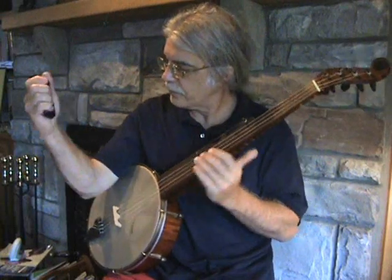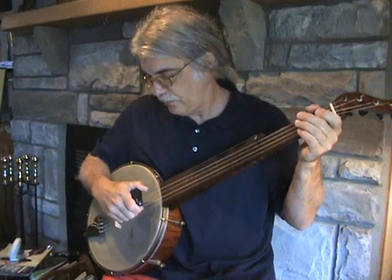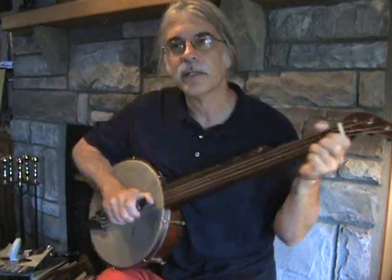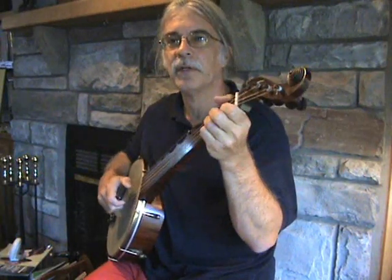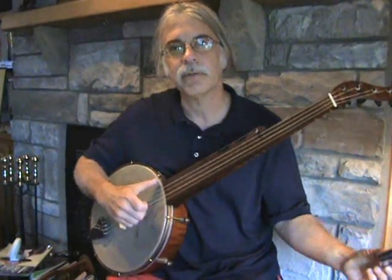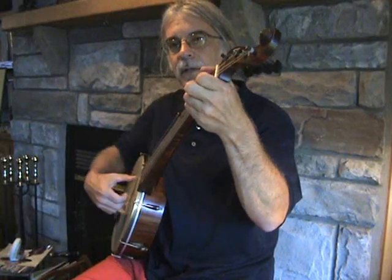Draw your arm back so that this part of your arm will rest on the rim of the instrument. Put your hand over the top of the banjo so the chosen object is parallel to the strings — not like this, and not like that — but just in a very nice, natural, relaxed manner. So you have your hand over like that, pull the object out, and your hand is pretty well set up to go. Hopefully it looks something like that — not too much like that, not like that.